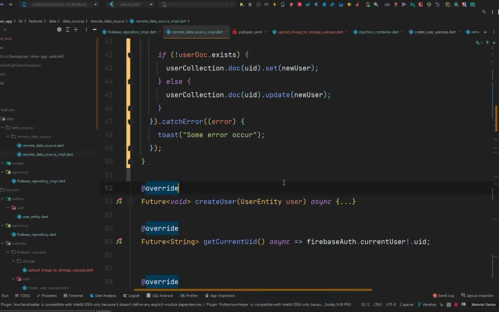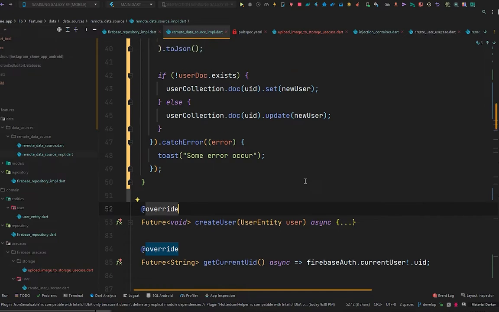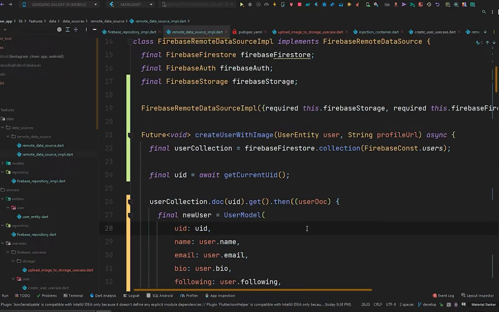It's a simple, regular method, not coming from any repository, which is not a good sign as we are doing the clean architecture. So if you are watching this series since the first video was uploaded, you may be familiar with the clean architecture.